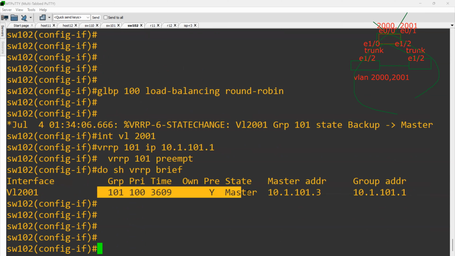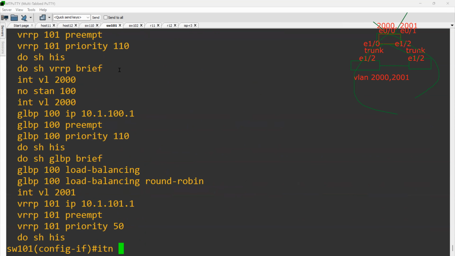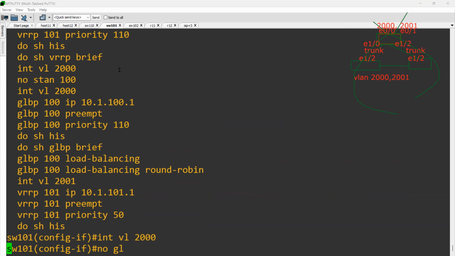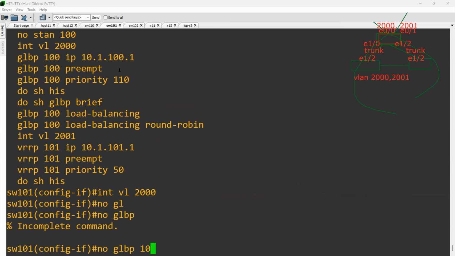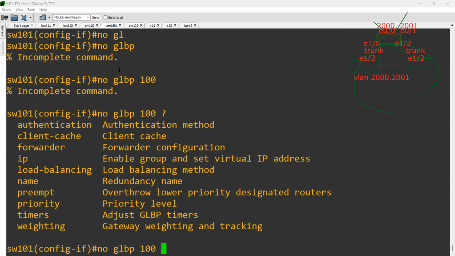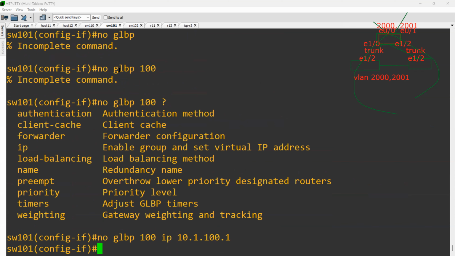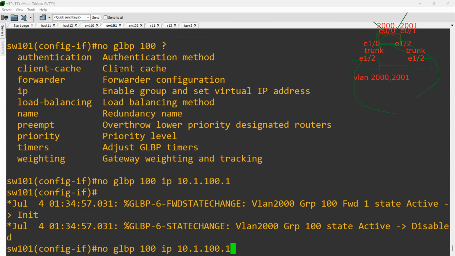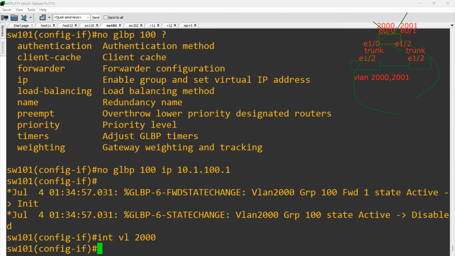I have removed the VRRP from the VLAN. Go to interface VLAN 2000, no GLBP, the group 100. Okay, so we are here in the interface VLAN 2000, and here for 2000 I'll make this active. VRRP 100 IP 10.1.100.1.